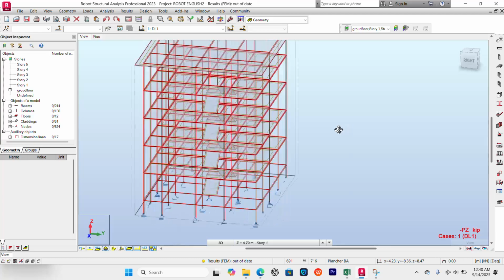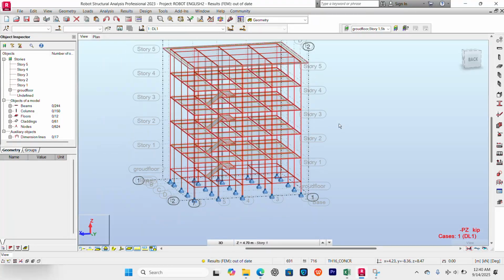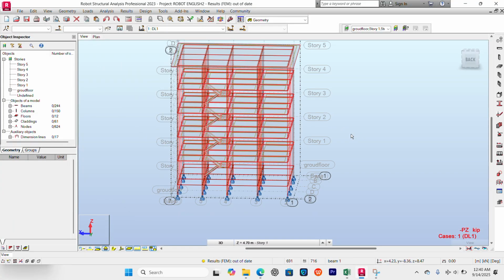Actually you don't need to define the self weight of your structure once you are working on Robot, because Robot automatically defines the self weight in function of the type of material that has been chosen for the design.